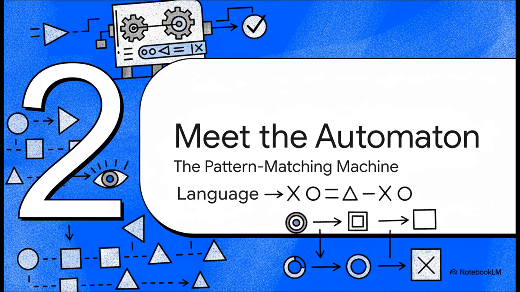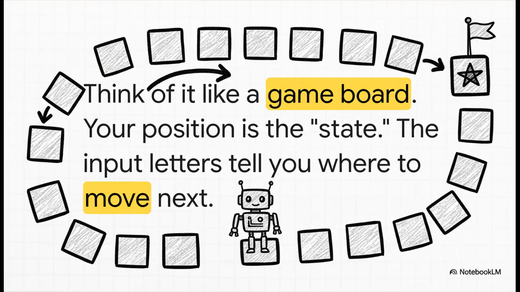All right, so we have our rules. Now we need a player. We need a machine that can actually read a word letter by letter and decide if it belongs to our special language or not. So let's meet the finite automaton. Think of it as a simple little machine that's built to play one game and one game only: pattern recognition. Honestly, the absolute best way to think about an automaton is to picture a board game. At any given moment, you're on a specific square, and we call that a state. The word you're checking, the input, tells you which path to take to get to the next square, and the whole goal of the game is to finish reading the word and end up on a winning square.